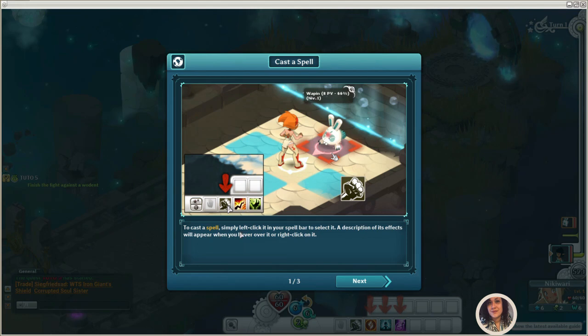To cast the spell, simply left click it in your spell bar to select it. A description of its effects will appear when you hover over it or right-click on it. The cells reachable by the spell are indicated when you select the spell. They depend on the spell's range. Left-clicking on the desired target will cast the spell.